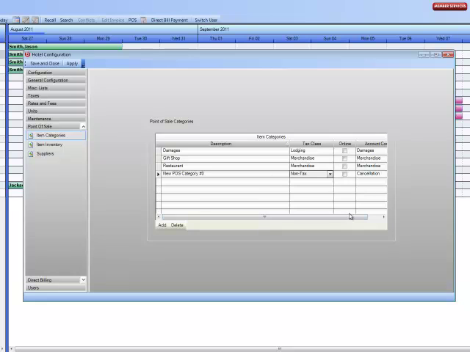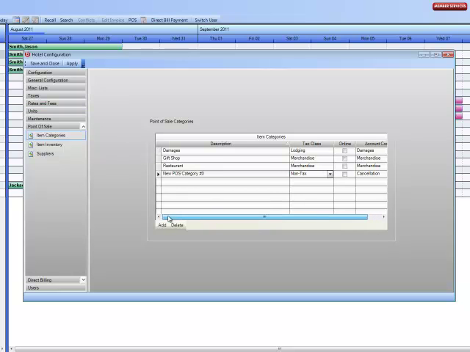Third, assign an account code to the point of sale item category. An account code labels how the revenue will be displayed on the management reports for your accounting. For example, if your account code was merchandise, your revenue collected from the gift shop merchandise would display on the management reports as merchandise revenue. If the needed account code does not display in the account code drop-down, go to Account Codes in Rates and Fees of Configure and add a new account code.